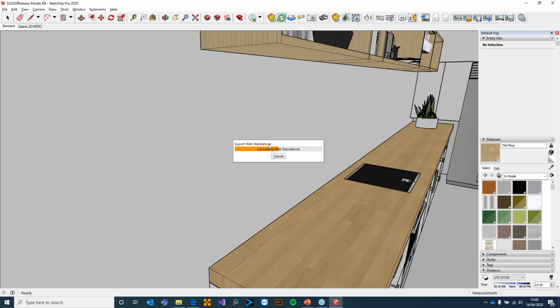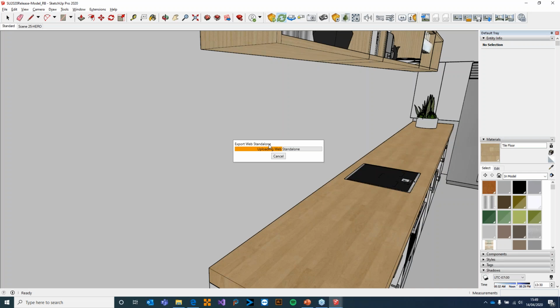But that will give you a license-free ability to view that model through the web. Now, it's not going to look quite as crisp and as rendered as what you've seen today on my workstation, because it's through a web browser, right? We need to take that into account, but it is going to be better than looking at a still image because you've got something that you can walk around, fly around, and interrogate.